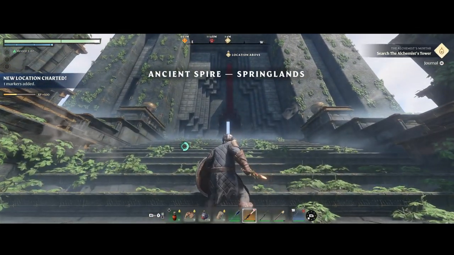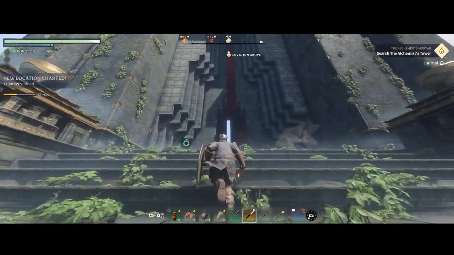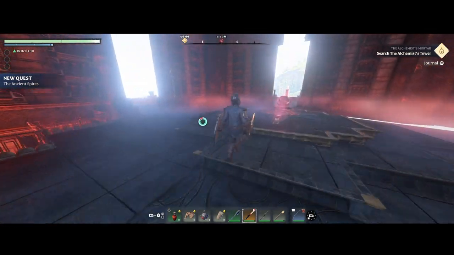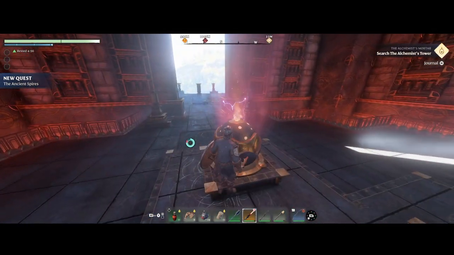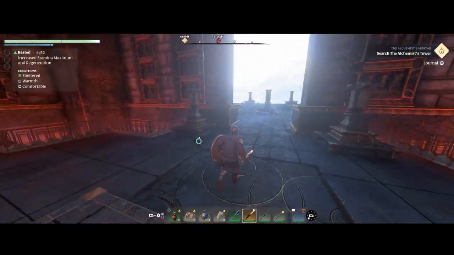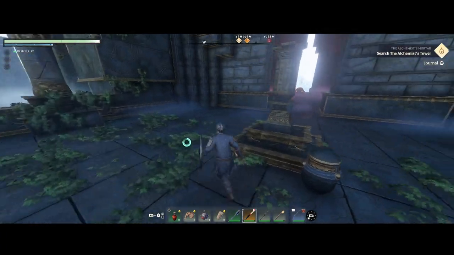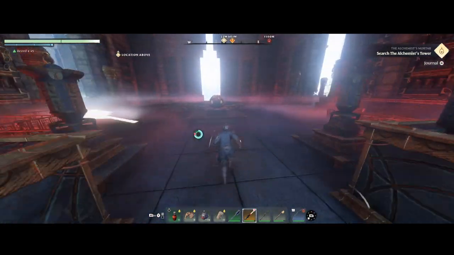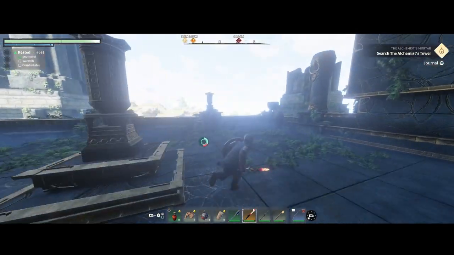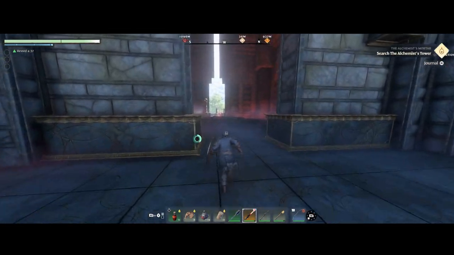Ancient Spire, and I just got an achievement on Steam. Reach Ancient Spire in the Springlands. I'm going up this way. We got a safe point, which is good. So if we die, we don't have a lot of traveling to get back, so that's good. Let's check all these other rooms before we take the lift going up. This game is just gorgeous, man. It is beautiful.